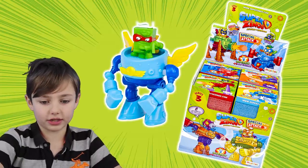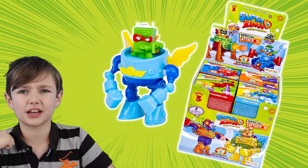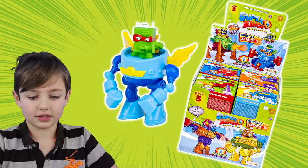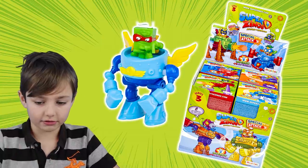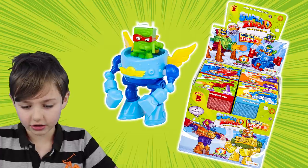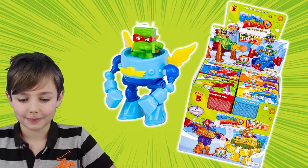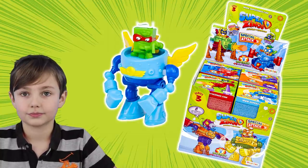It looks like one of them is like a guy shooting out something. And then that one looks like there could be like hammers spinning around or something. Maybe they've got like blasters and stuff attached to them. Why don't you have a look at one closer? Okay so let's have a look at the Hero one. It's got like a vacuum on one hand and then a fist on the other one. Can't wait for these special attacks — it's gonna be really great. It's just something completely different with Super Zings this time.